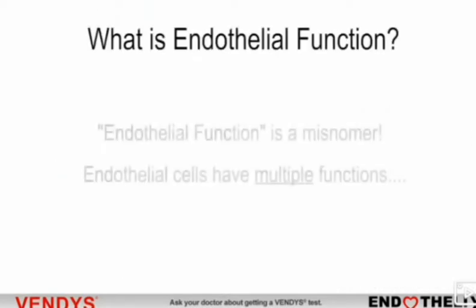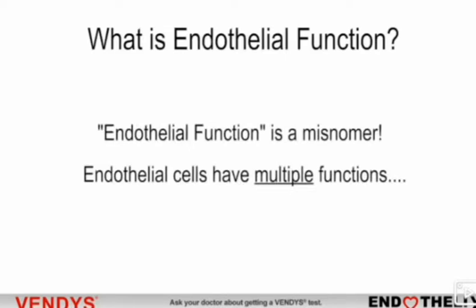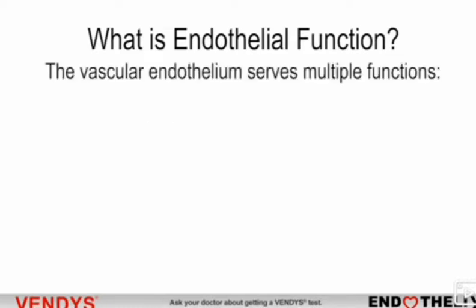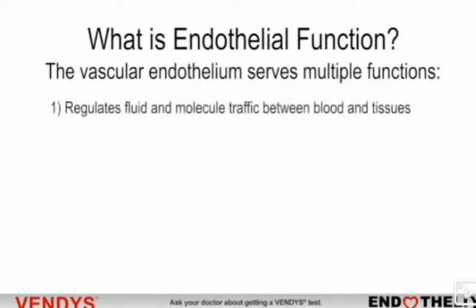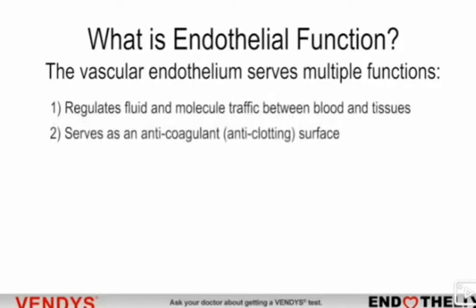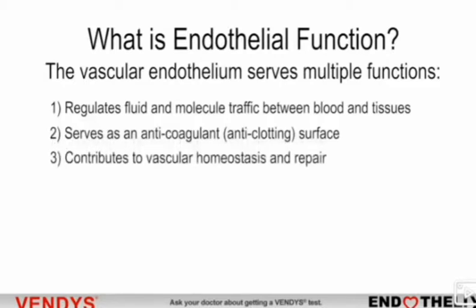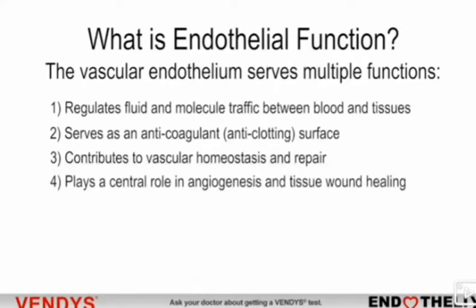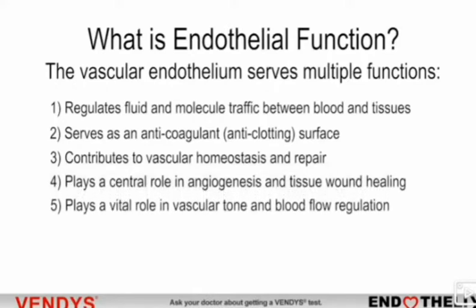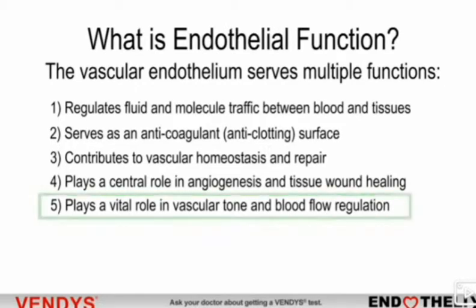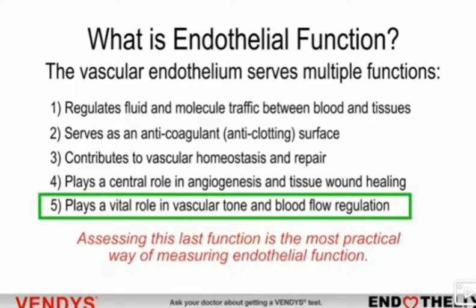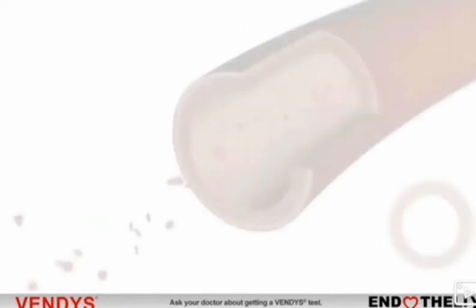What is endothelial function? Endothelial function is a misnomer. Endothelial cells have multiple functions. The vascular endothelium serves multiple functions. It regulates fluid and molecule traffic between blood and tissue. It is an anticoagulant surface. It contributes to vascular homeostasis and repair. It plays a central role in angiogenesis and tissue wound healing. It plays a vital role in vascular tone and blood flow regulation. Assessing this function is the most practical way of measuring endothelial function.